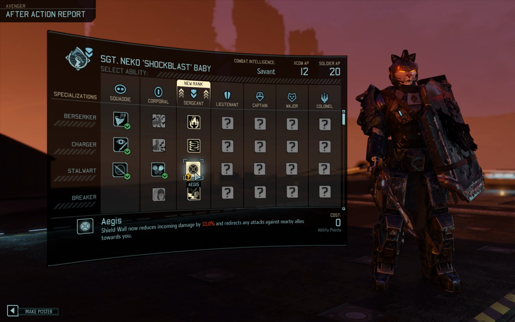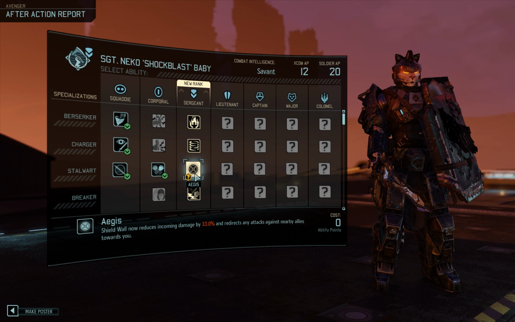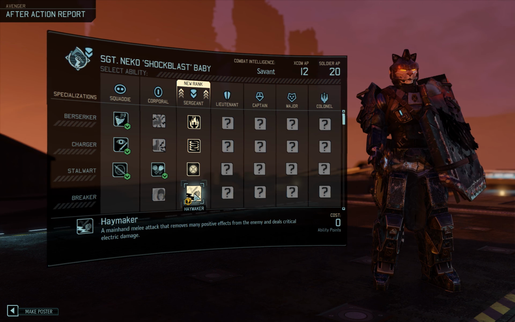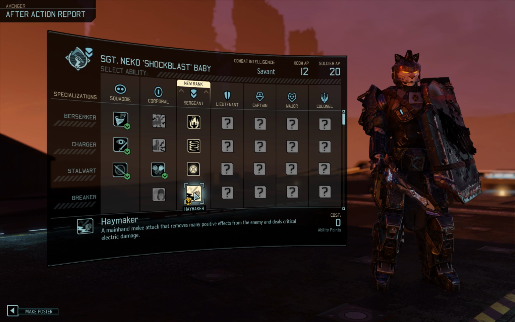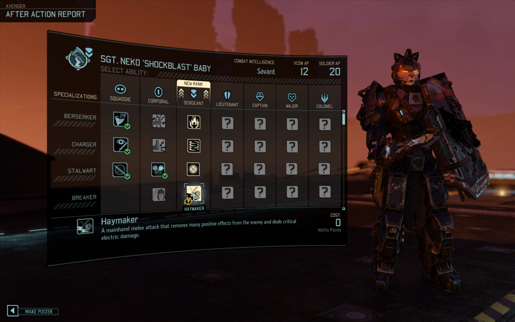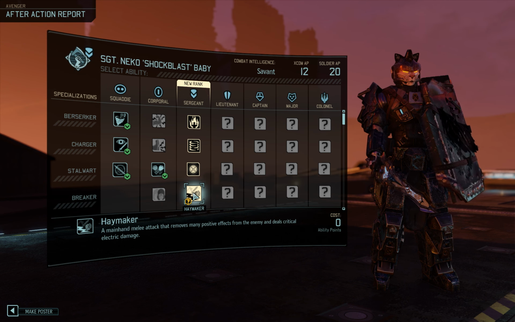And redirects any attacks against nearby allies to watch. Okay, so it's just a sort of sacrifice something. Yeah, that's good. Haymaker, a main hand melee attack that removes many positive effects from the enemy. They have positive effects? Okay. Deals critical electrical damage. Okay.